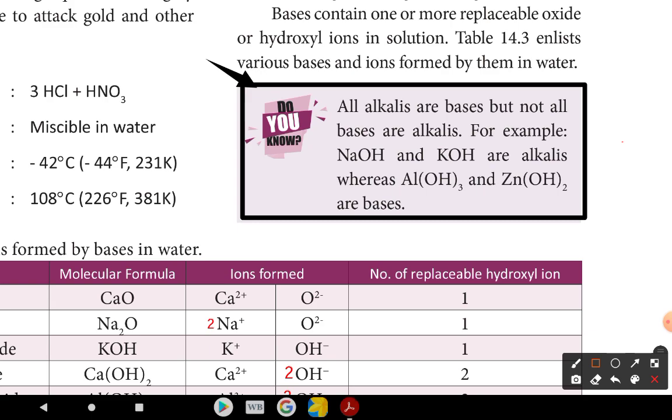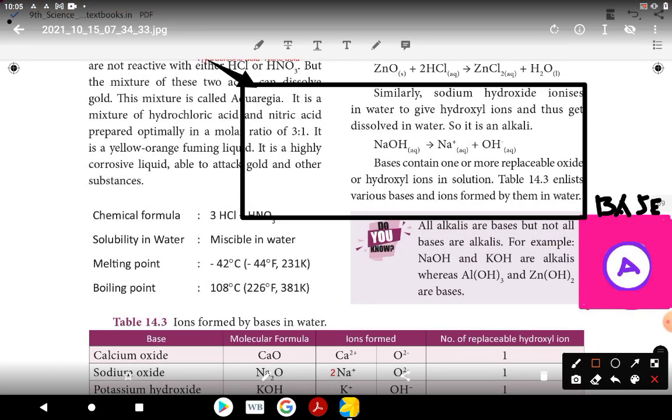Okay, now I'll show you a picture for you to understand. See here, children. Can you see this picture? I have drawn a box for you here. This pink color box denotes base. So all are base. Even here also, everything is a base. And A stands for alkalis. So what do you understand?